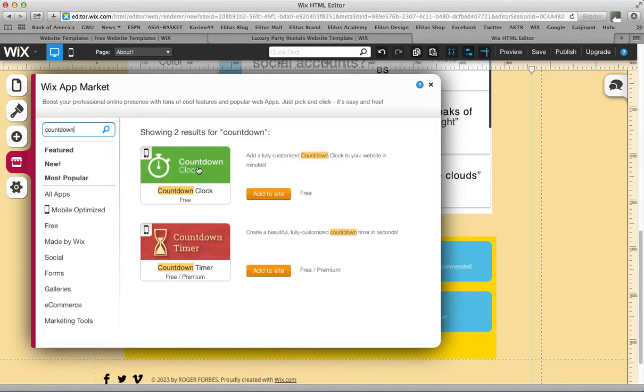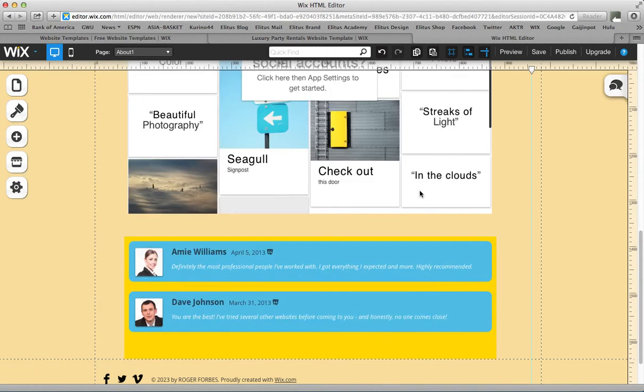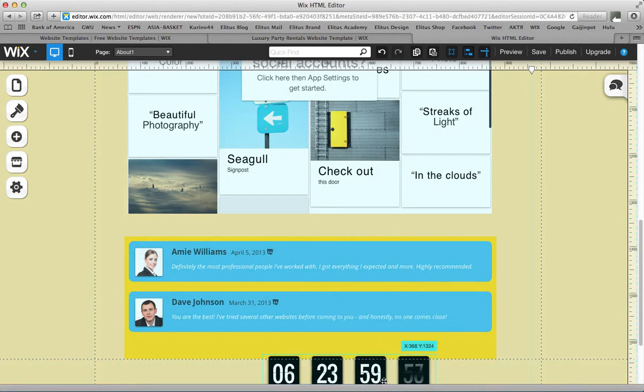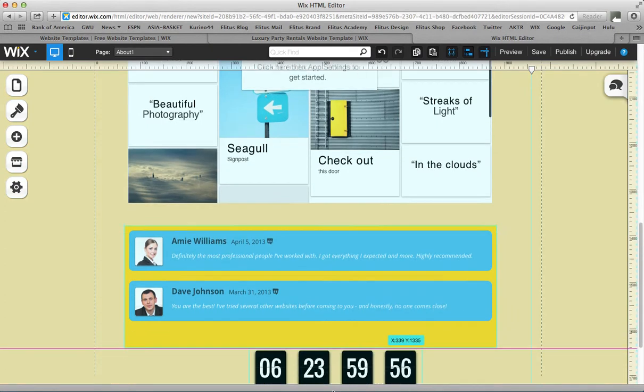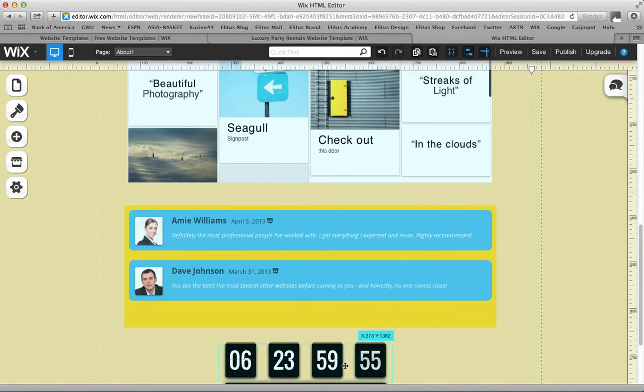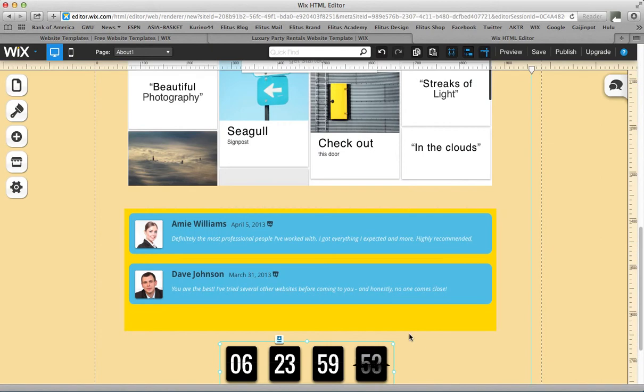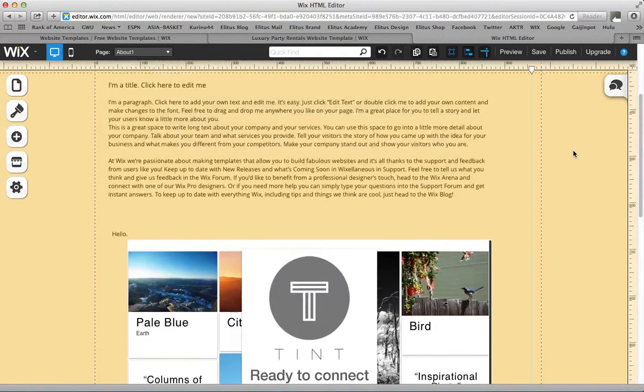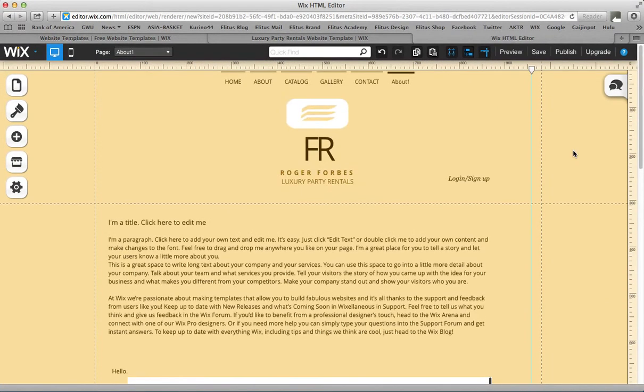As you see, there's a countdown clock and there's a countdown timer, and you have a countdown button here. So your customers will be ready whenever your product is ready to launch or whenever you're ready to hold your event.